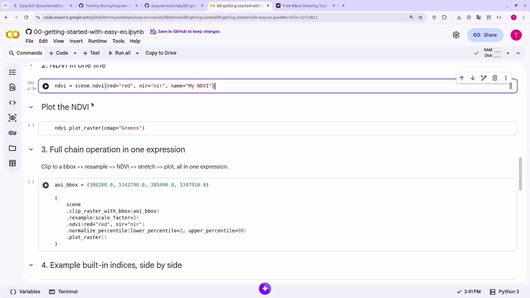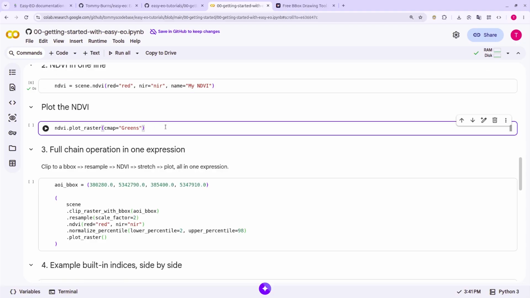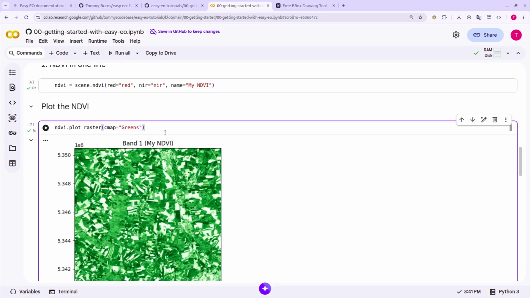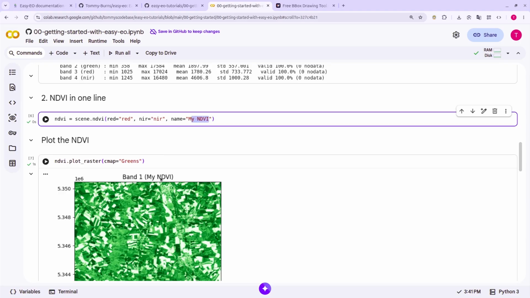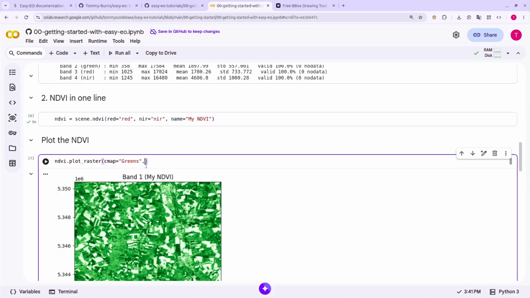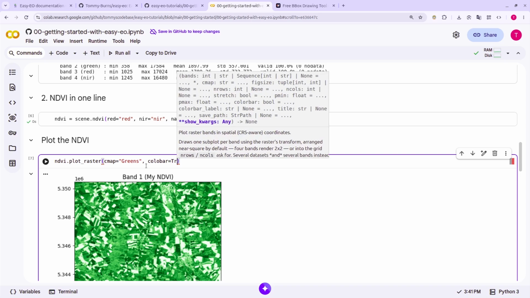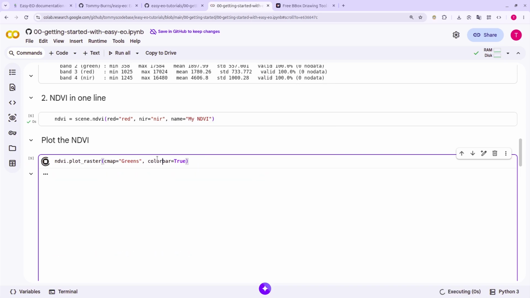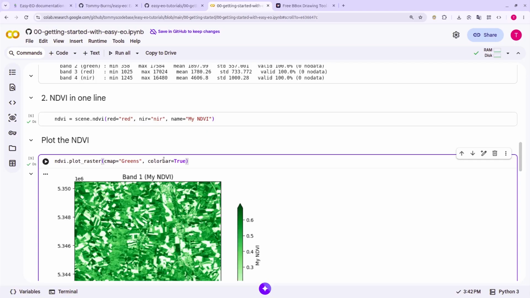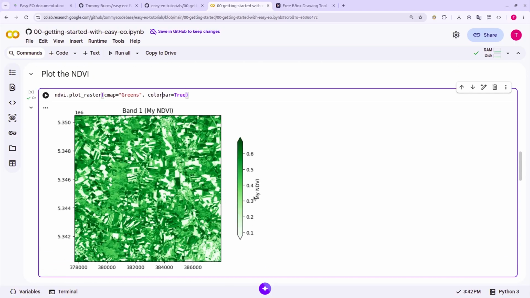If I run this, the NDVI has been performed. I can plot it by calling plot raster on the object, and it will plot my NDVI for me. So this is the NDVI. You can see that the name that I passed here has also been added to the title, making it descriptive enough. Also, if I want to get a color bar, I can just pass colorbar equal to true, and that will give me the color bar as well.